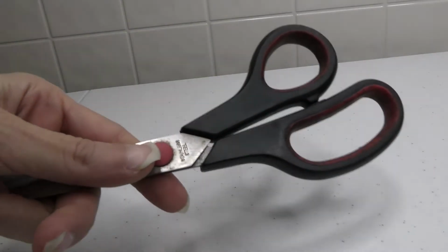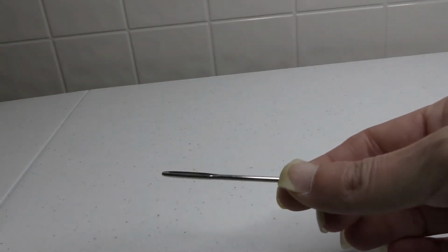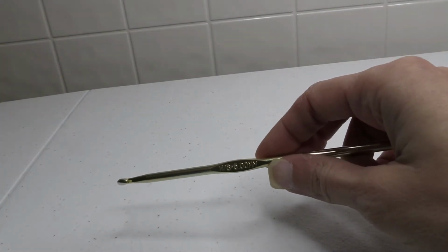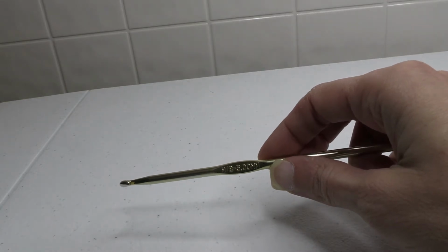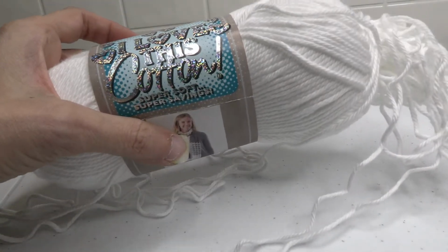Today we're going to be making some wash rags, dish rags. For this you're going to need a pair of scissors, a yarn needle to sew it all in at the end. I'm using an H or 5.0 millimeter hook, and I love this cotton.